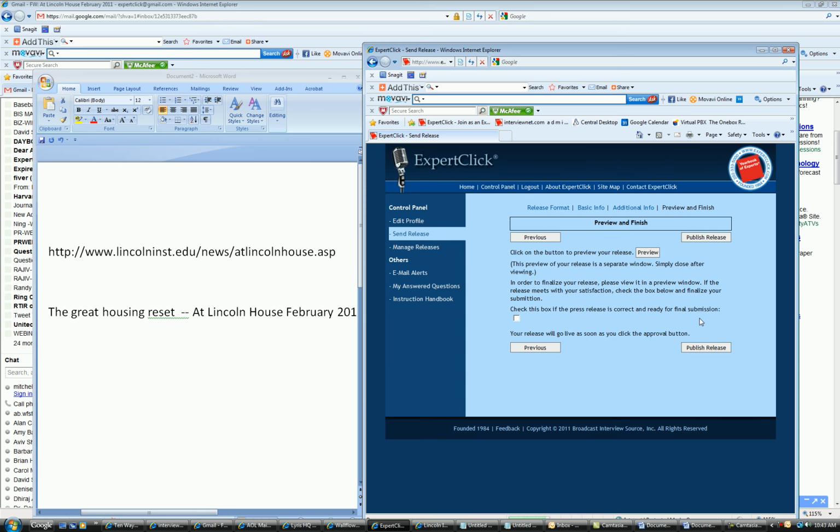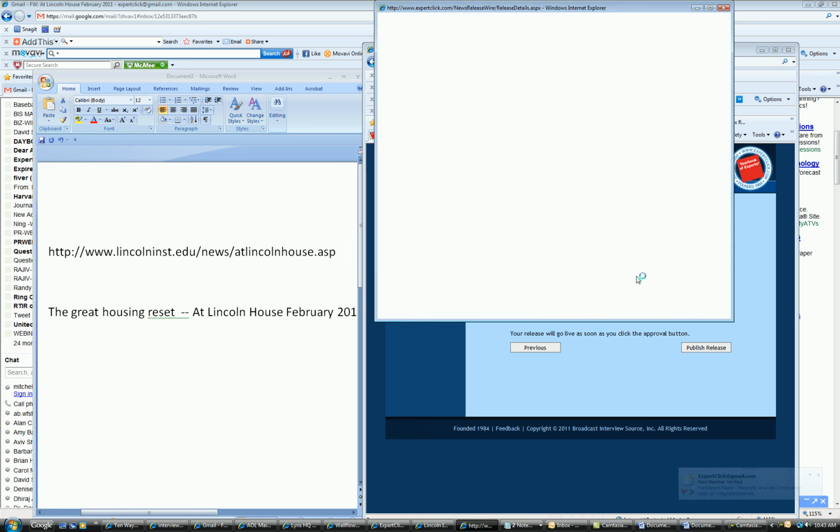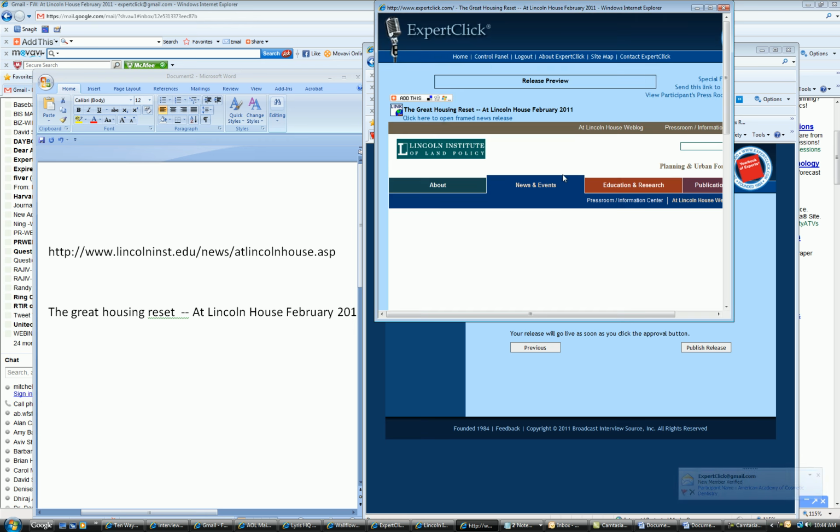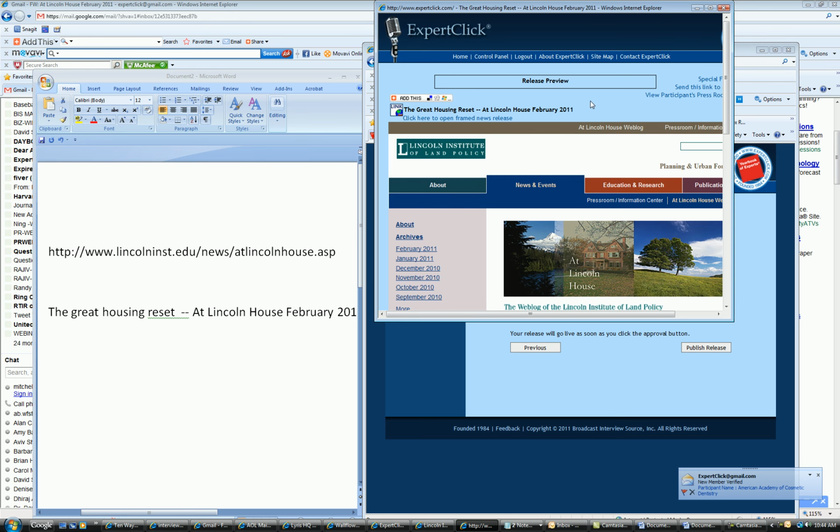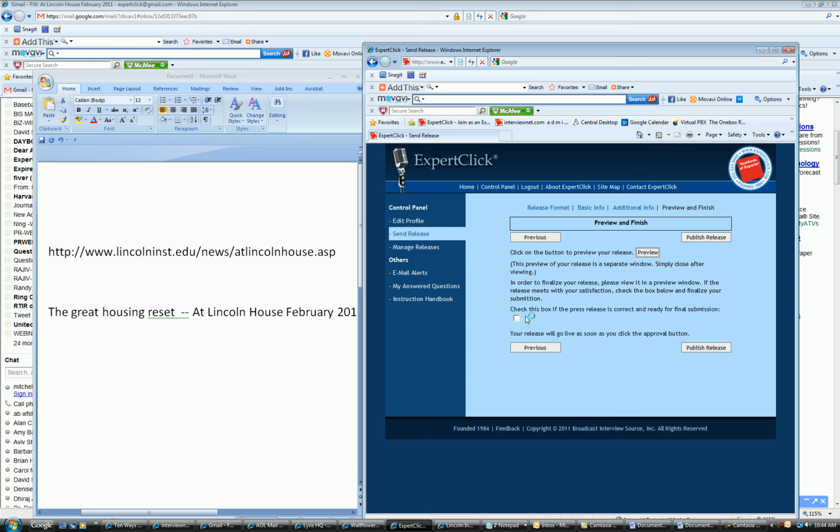You click next. You can see a preview of it if you want to see what it looks like. The preview will open up a preview page. And in the preview page, you can see what it looks like. So there it is, it frames. Some links will lock out the frame, will bump out of the frame here. So you want to check the preview to make sure the frame works. Then you want to click Approve, publish the release.